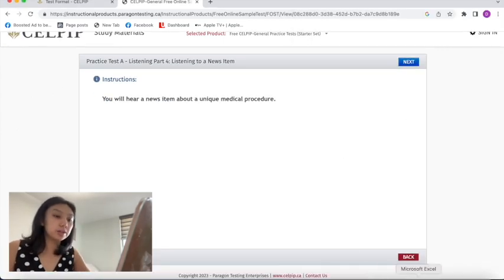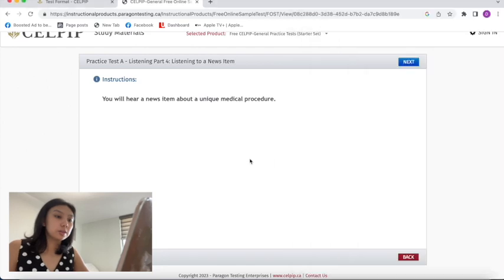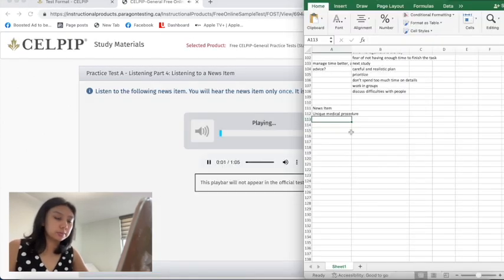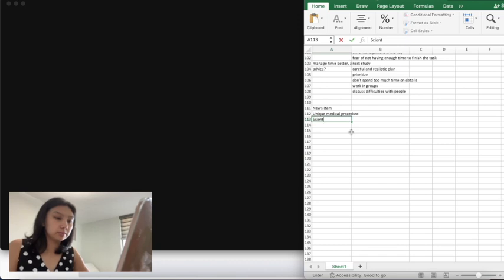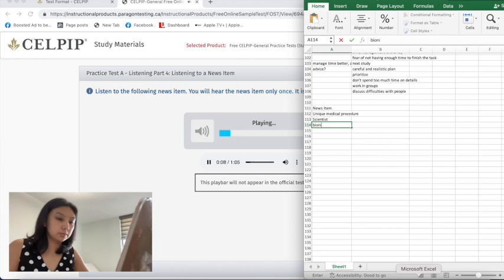So here, my intro again, it's going to be a unique medical procedure. Scientists from Bionic Vision Australia reported that they were successful at implanting the world's first artificial eye. This eye is a very small computerized device that allows patients who lost their eyesight to have some vision. Diane Ashworth, who lost her sight 10 years ago, was the first of 3 patients to receive the device.